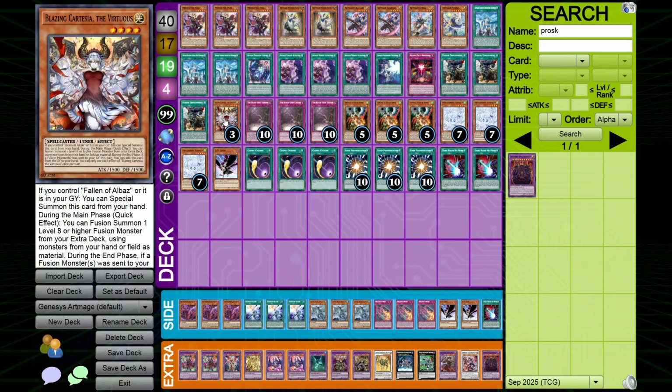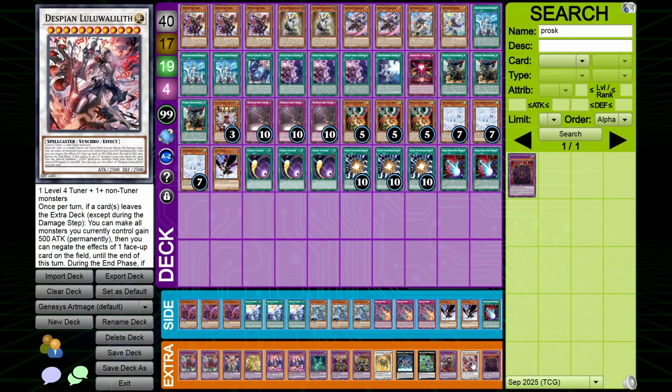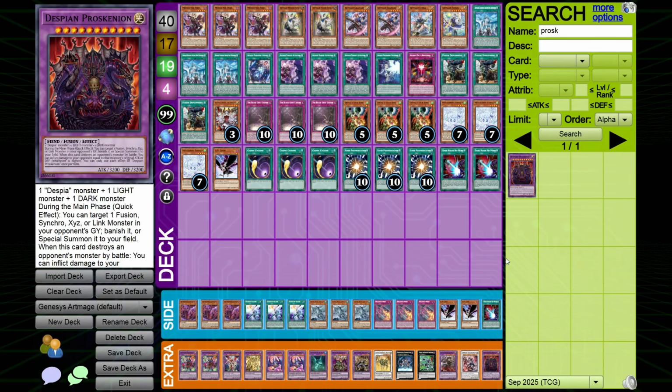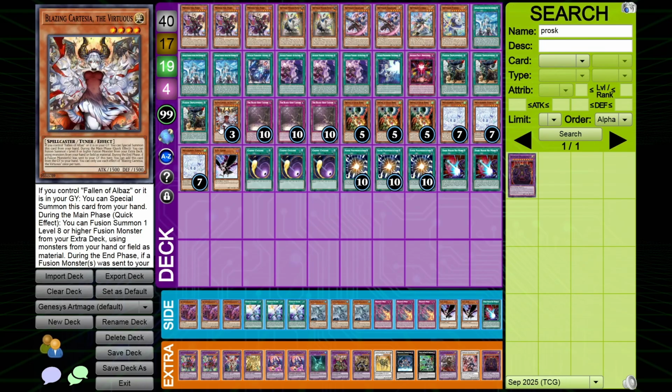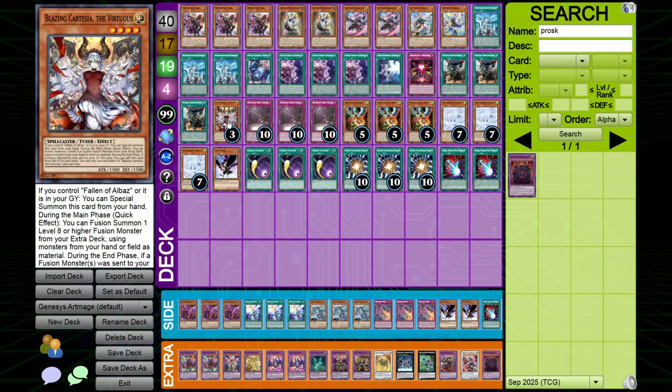Cartesia is good in this deck because if you already have Medius access, you can Fusion Deploy for the Cartesia. The Cartesia can summon a small little engine where you just summon the Grangugnol, and then you can send a Garura for a free draw, and then Grangugnol has its effect to tag out, and you can tag out into Lulu, Wallet, or Priskinion depending on what interaction you need. So it's pretty good, and if you're Fusion Deployment, it's pretty much free. That's pretty much the main core of the deck, the main engine.